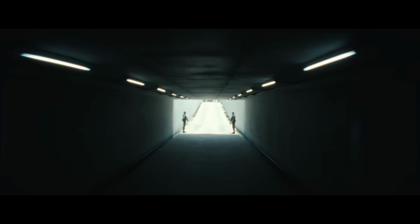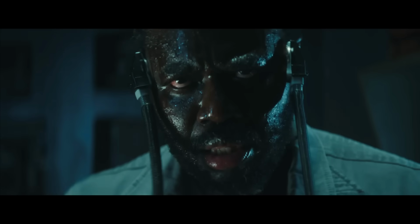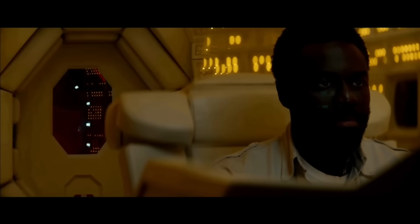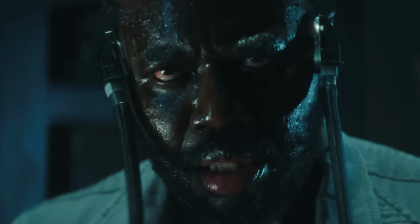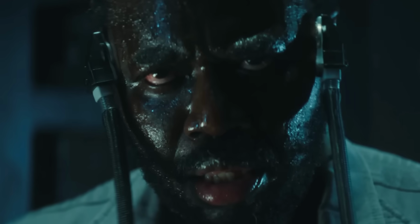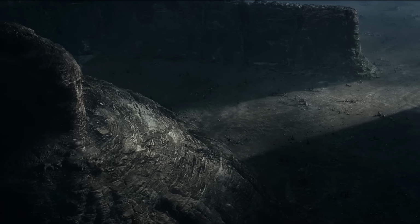The last notable shot to talk about is the individual that I believe they retrieved from the crashed vessel. I had assumed him to be a synthetic because of his lack of emotions in the teaser trailer when seated in the mother room while he was accepting orders to crash land into Prodigy City. The way he's profusely sweating now makes me question that. But what's happening here may be Prodigy's method of extracting information needed to determine why the crash occurred, among other things, regardless of whether he's human or artificial. Information that might also expand the audience's knowledge of new star systems or perhaps help us dive deeper into places already visited in the films.